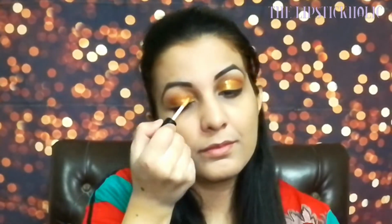For this tip, you can use any of your favorite gold glitter liners or gold loose shimmer. But since I wanted to give my eyes a bit of a glossy look, I'm using this lip gloss, which is looking pretty stunning and vibrant. Taking the same dark brown shadow from the palette again, I'm going to apply it on the lower outer corner of my eyes, just to give them some depth and to complete this look.